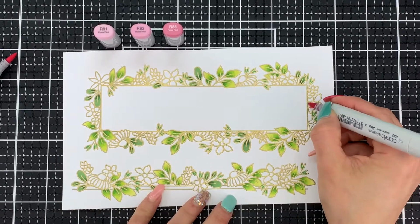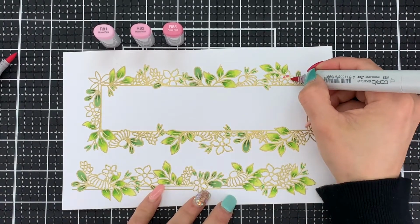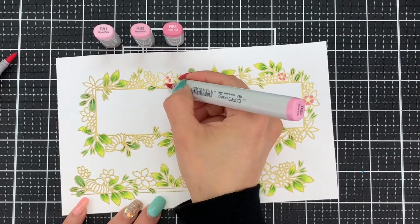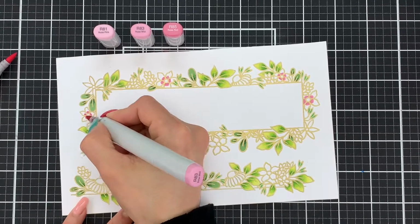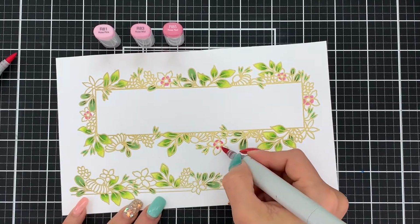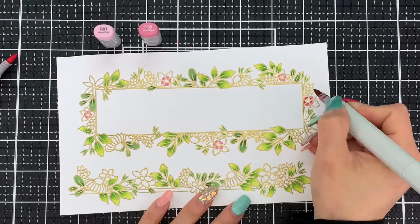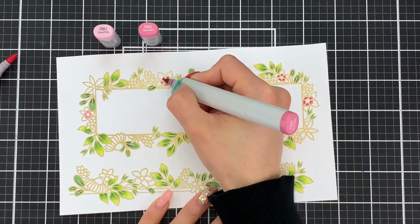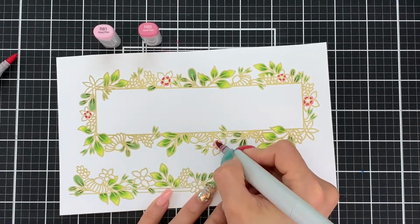Let's color the flowers now, and my choice of Copic markers for these flowers is R85, R83, and R81. Right here I started adding my medium color, which is R83. I will be adding R85, my darkest color, and later I will be back to my medium R83. Then I will be blending those colors just a little bit. Finally, I have R81, which is my lightest color, and I will be blending R83 and R85.